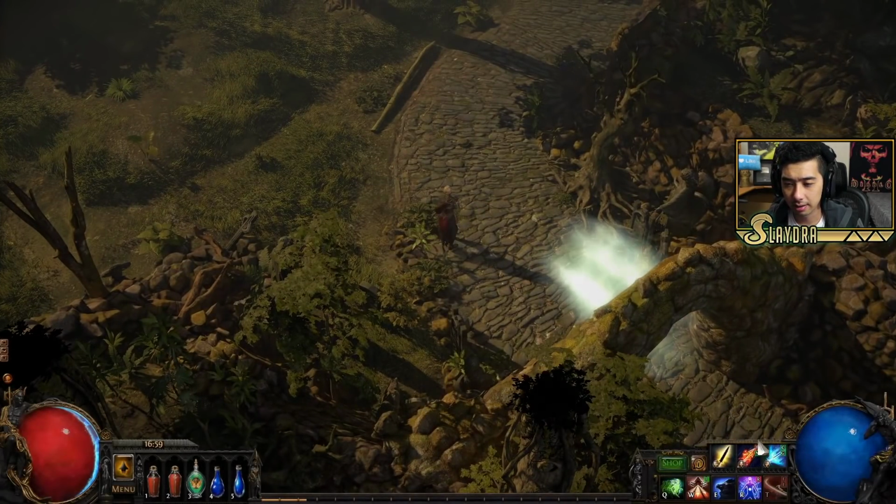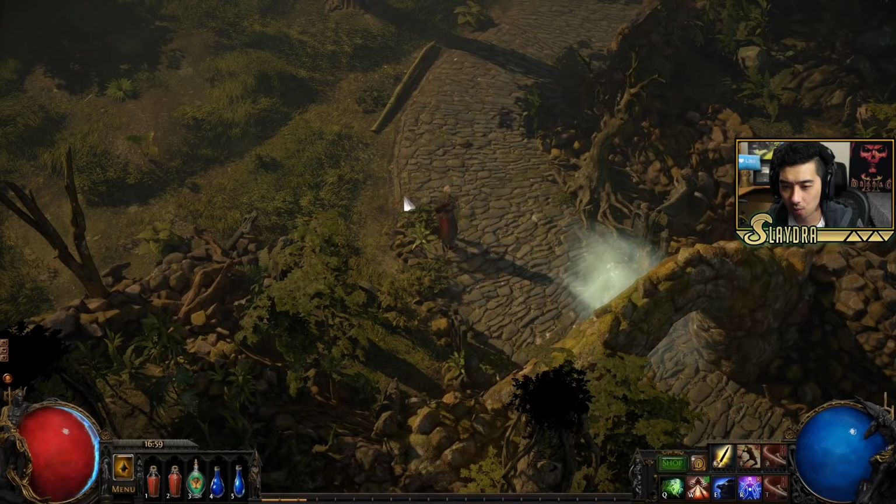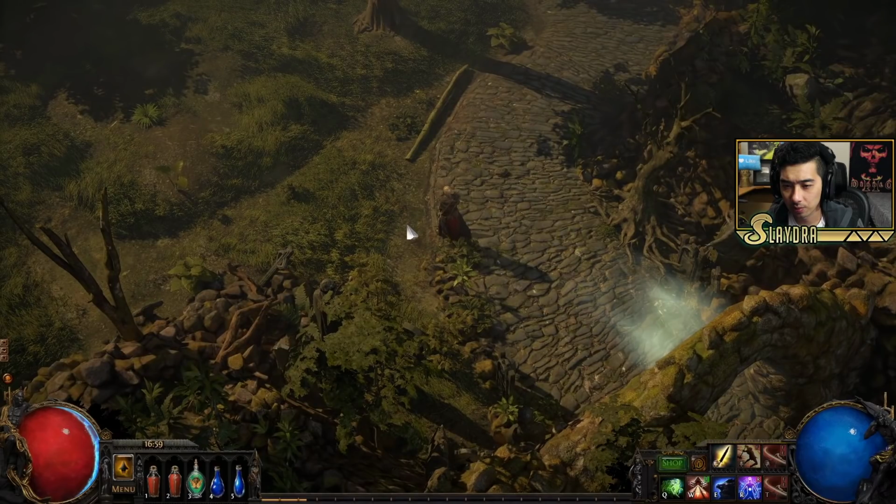So, here we are in the hunting grounds. Now, we're going to show you something that players have been requesting for a really long time. In Path of Exile 2, we finally have shapeshifting.